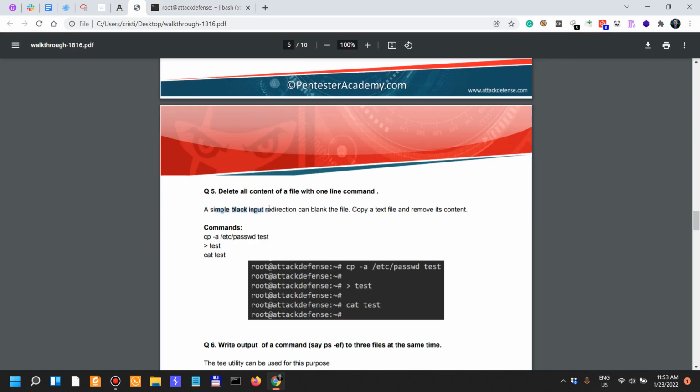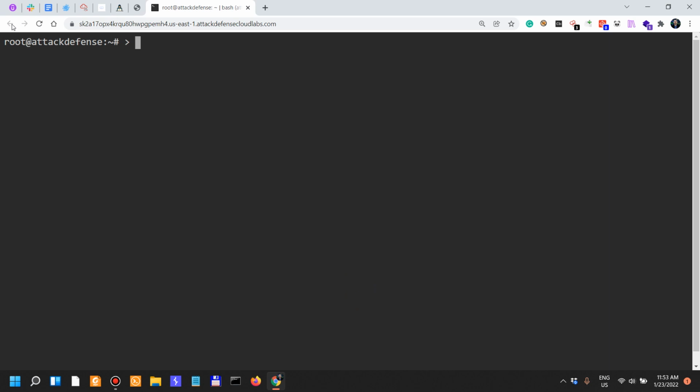A simple input redirection. So it says you would blank the file, you would delete its entire content by doing this into _password. If we do cat password now, there's nothing in it.